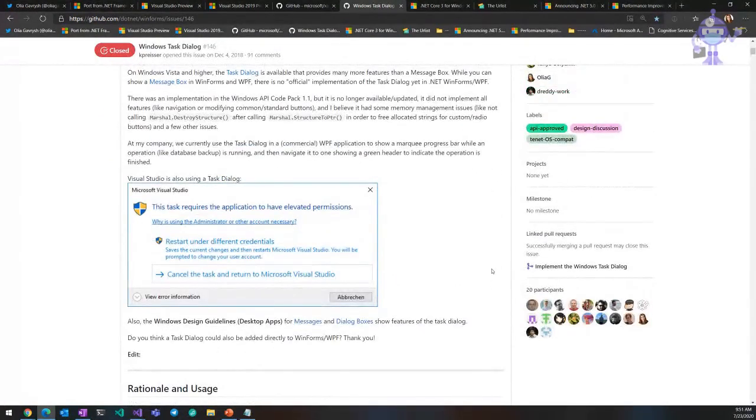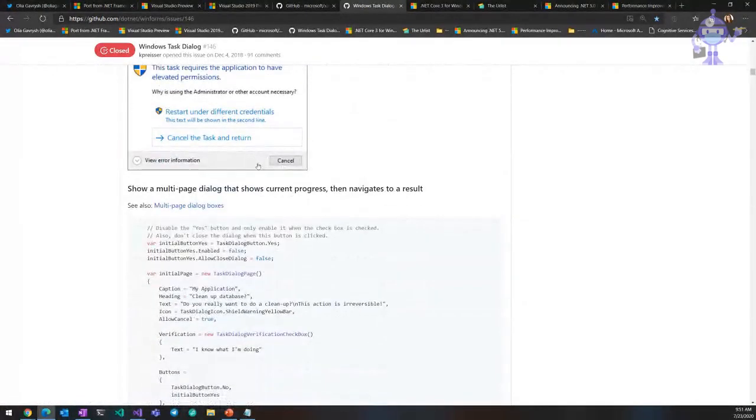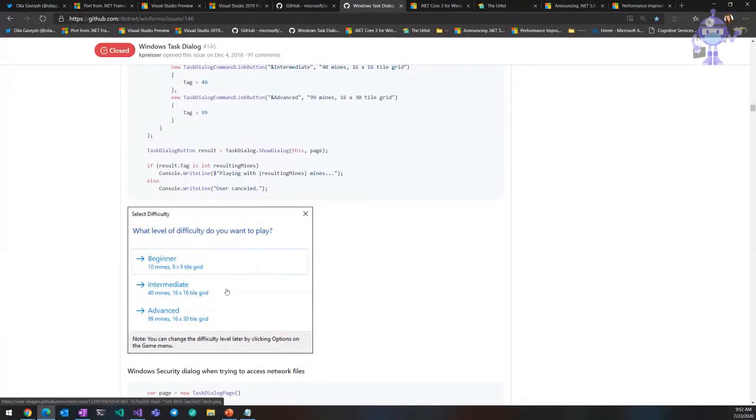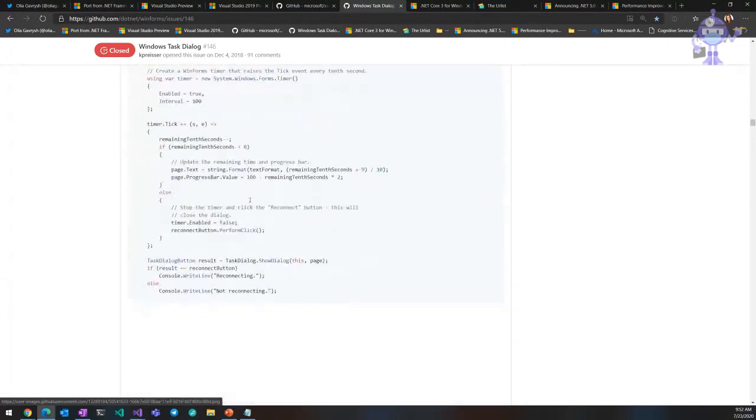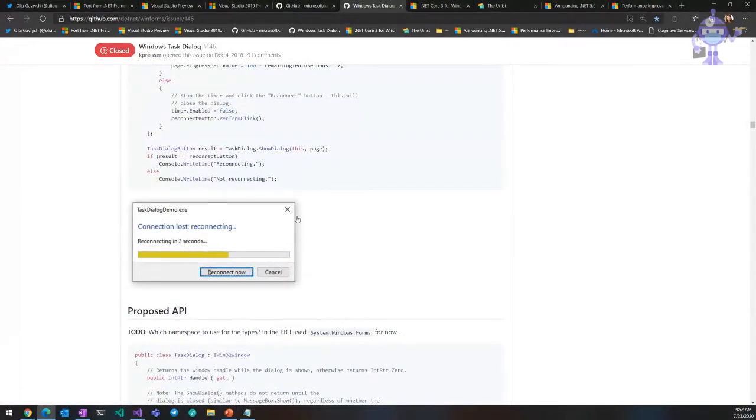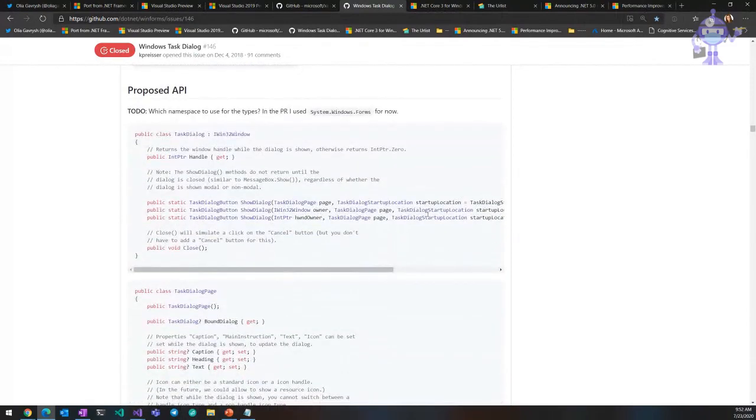And Windows Task Dialog, you can think of it as a message box on steroids. It's a super advanced, super customizable message box. Let me just show you some screens. You can do things like that. You can do things like that. You can go in elevated mode. You can have those. That is so cool. I love that. Notifications, footers, links, etc. And a progress bar. You can even have many pages. It shows you something, then it switches to the next one, depending on which buttons you click. It goes to one page or another, and so on.